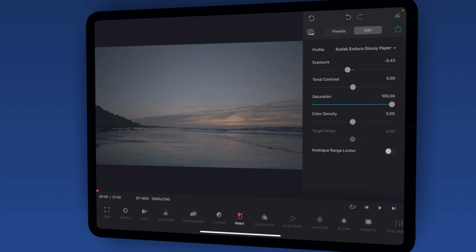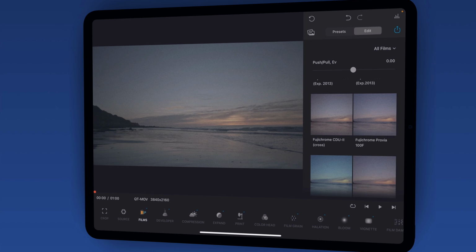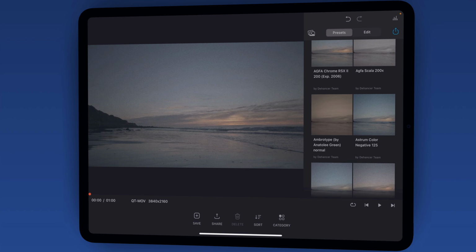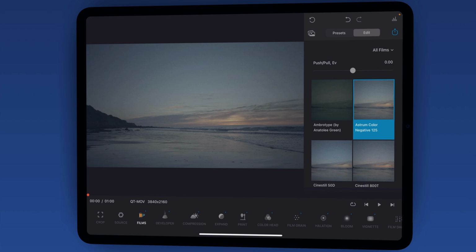Aside from just film presets, the Dehancer mobile app gives you full look presets. Those include film and print film stocks, color head and expand adjustments, film grain, halation, bloom, and vignette all dialed in for you.